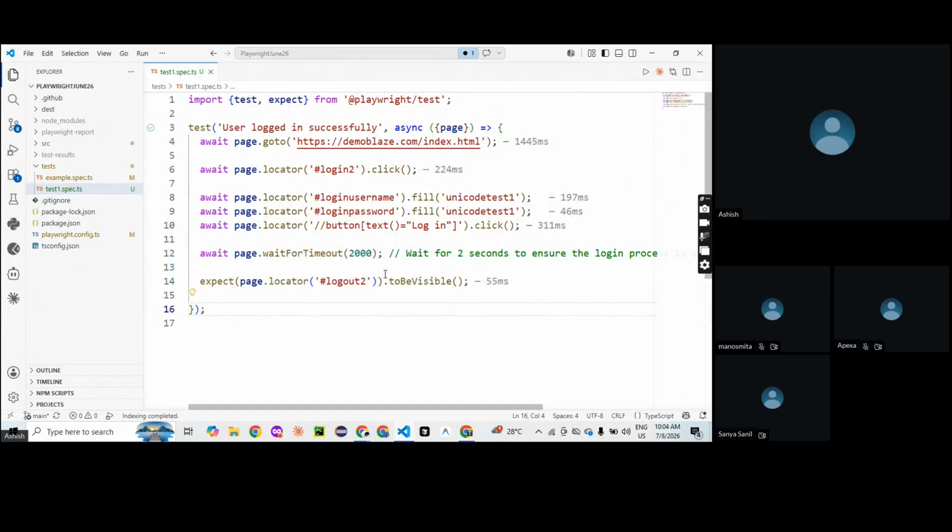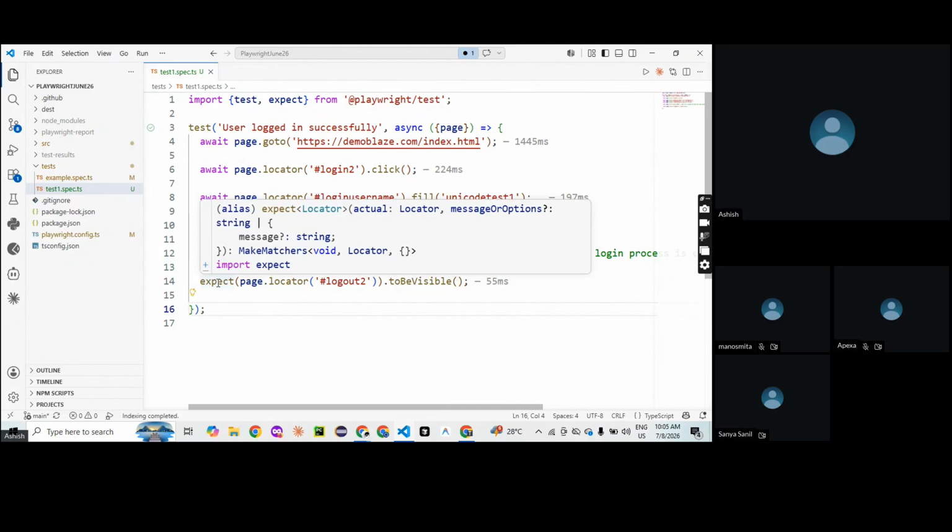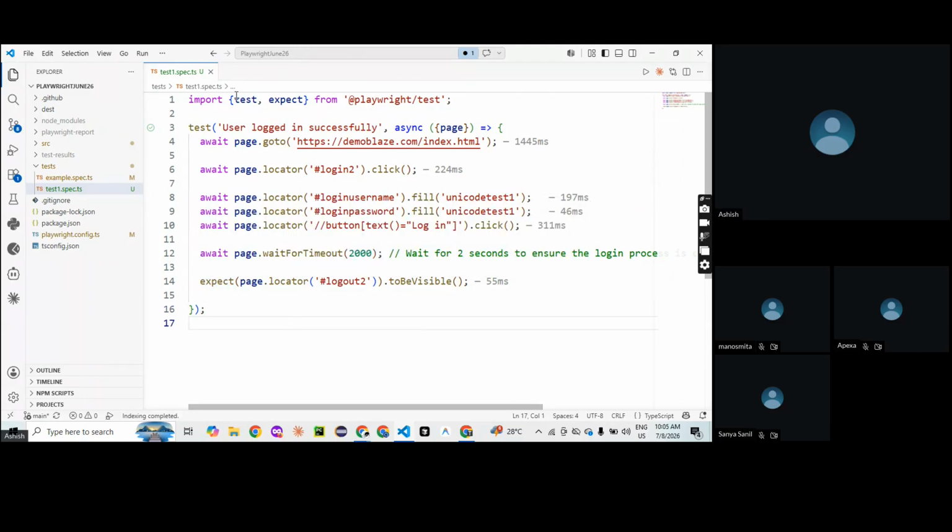Friends, what is this expect page dot locator to be visible? Expect is for assertion. As I told you, over here test is for the test case and expect is for assertion. Once we perform the login actions and click on the login button, we have to assert, right? We have to verify that the user has actually logged in successfully or not. How can we verify?